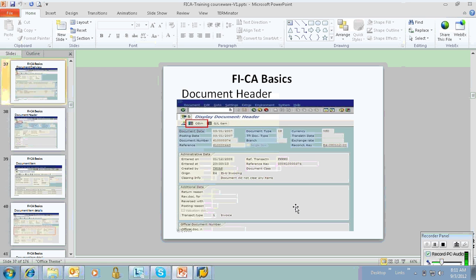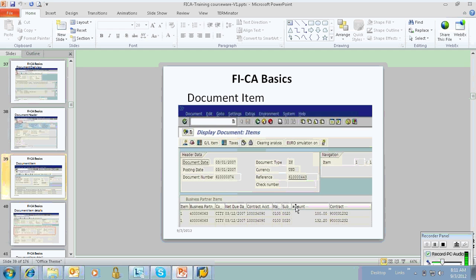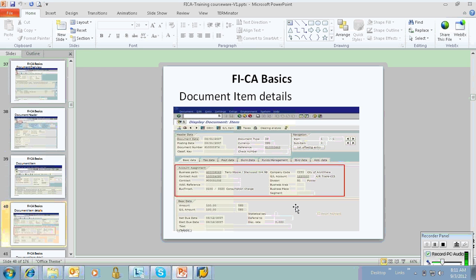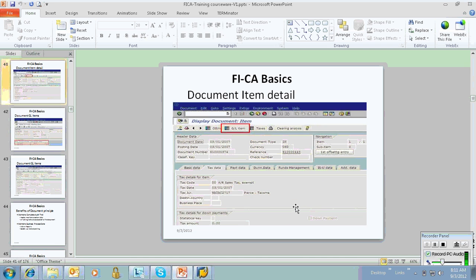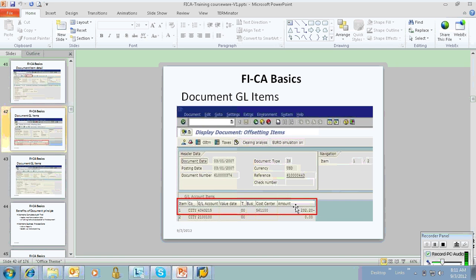So this is the document overview slide. Click on there, you'll get the item. This is what you showed just now. Yeah, exactly. If you click on the GL item, you'll get all the GL items, the revenue GL items.